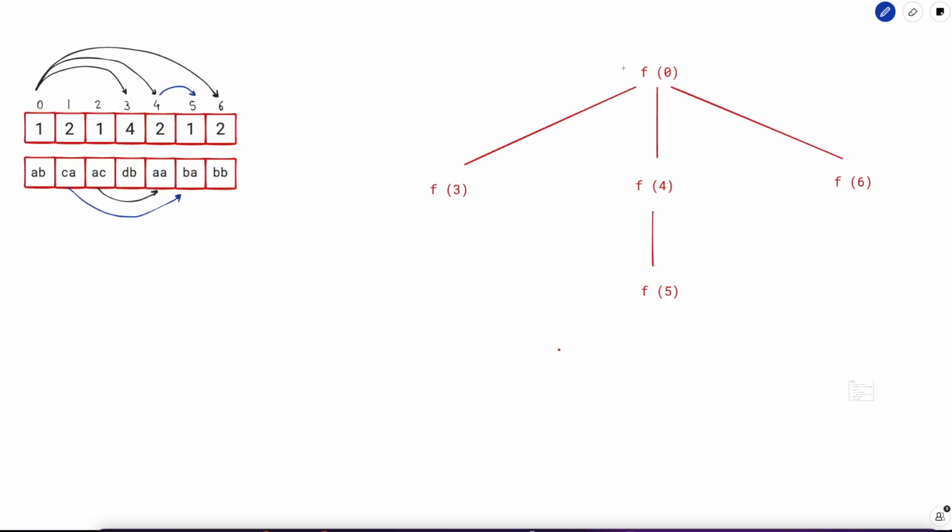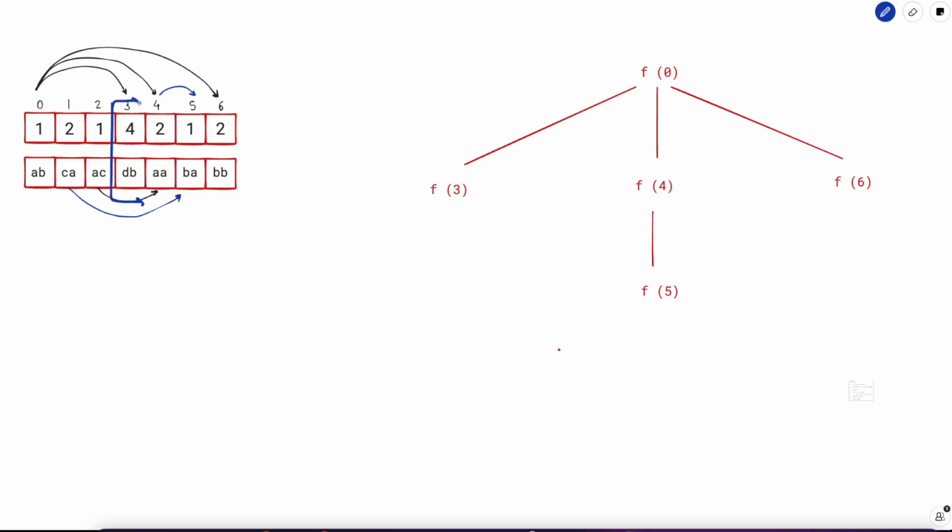Let's try to see that. f of 0: from 0 you can jump to either 3, 4 or 6. So let's say you jump to 3. Now you need to figure out the largest subsequence length that starts from 3.